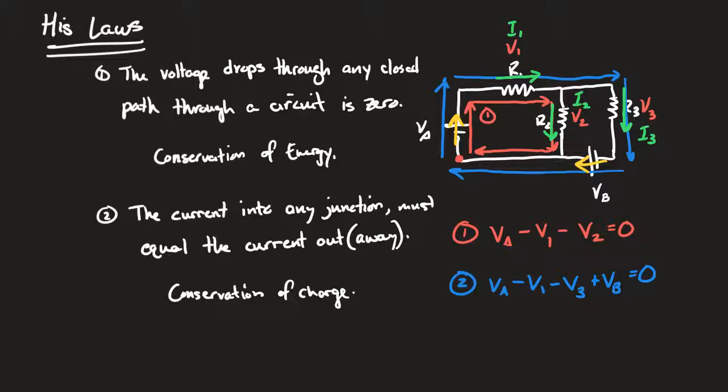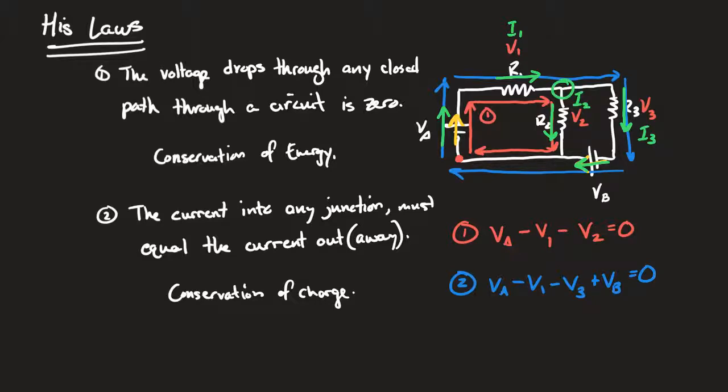Now, being a person of foresight, I1 must also be traveling through voltage supply A, for they are in series, and all things in series must have the same current. In a similar way, I3 must be traveling through voltage supply B, for they are in series, and all things in series must have the same current. This isn't part of the rule, but it's something you need to keep in mind when doing this. Elements that are in series still obey those rules, no matter how complicated the circuit is, no matter how many power supplies there are. And you need to leverage that information for what's going to happen next.